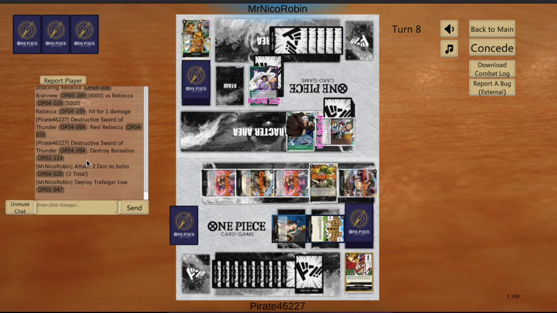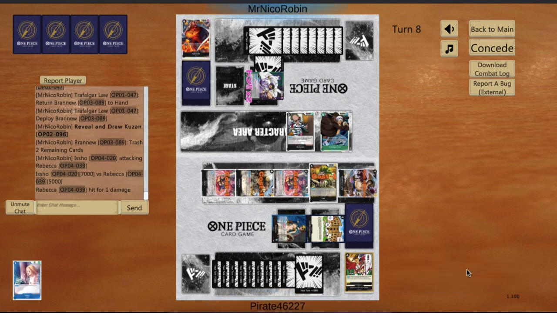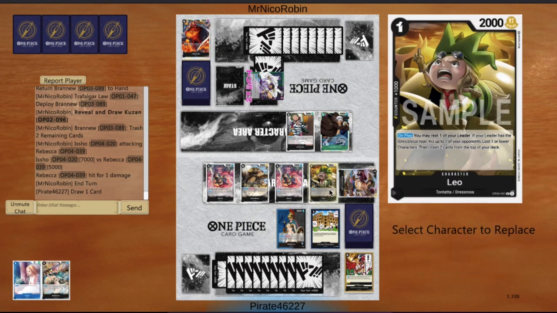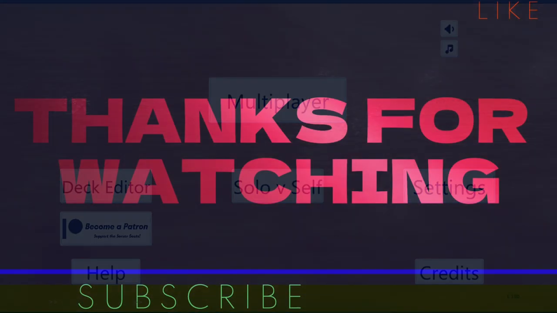But anyways, here we go. So he brings up this troublesome Lola again. Hit the brand new. I was like, dang. Do I need to bring Lola into this deck or something? Cause why are you dancing on me like that? Anyways, I'm gonna go use Rebecca, and then he quits. He quits. Mr. Nico Robin quits.